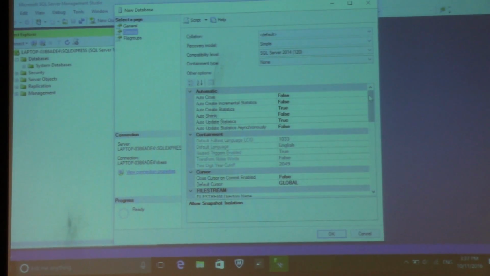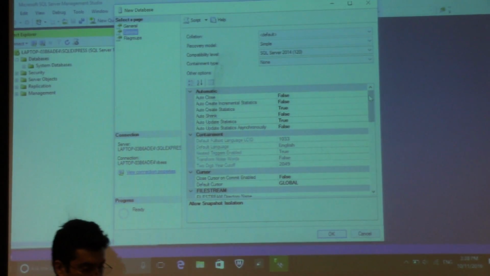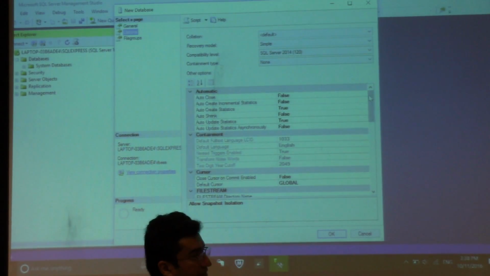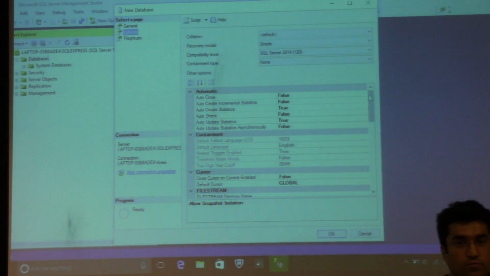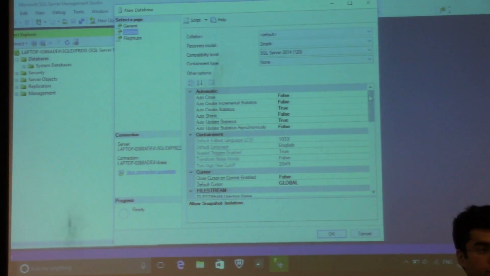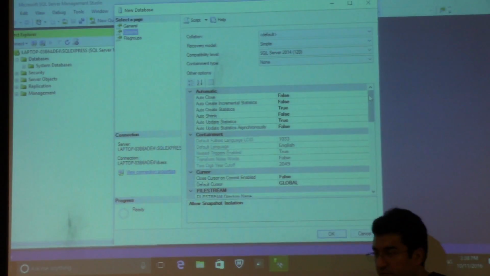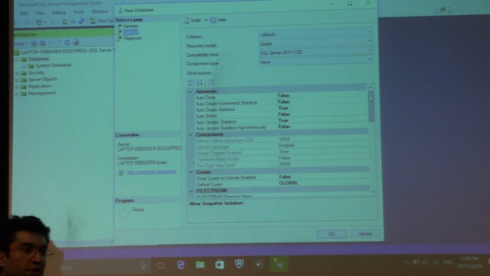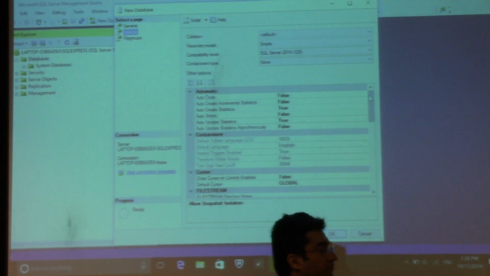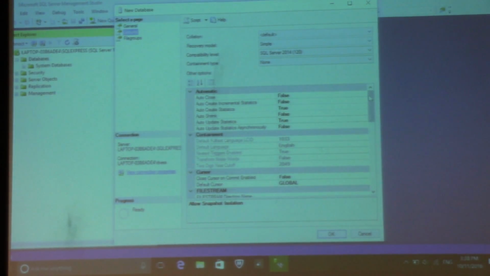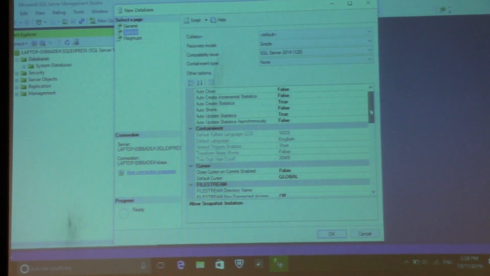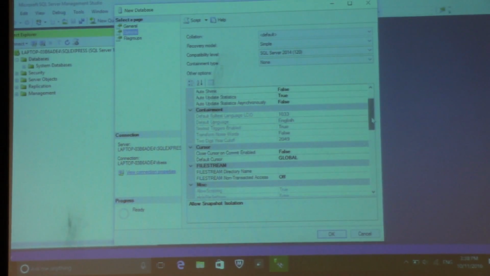Other kinds of information here, you'll read in the file I put. For example, the statistics are required to make the query execution optimized. We will see why we need the statistics later in the course, but here, in the auto options, you tell the DBMS, sir, based on your requirement, add whatever statistics you want to the table, to the database. Other things, like auto shrink, are explained in the file.